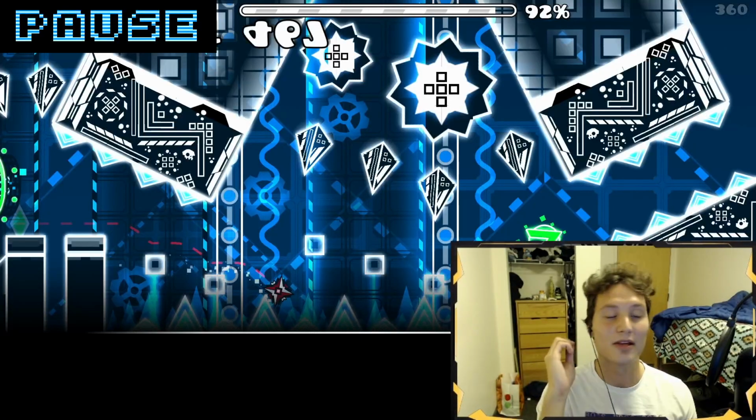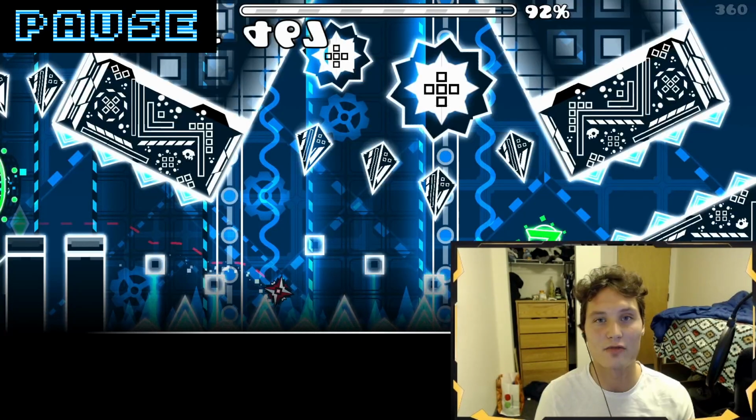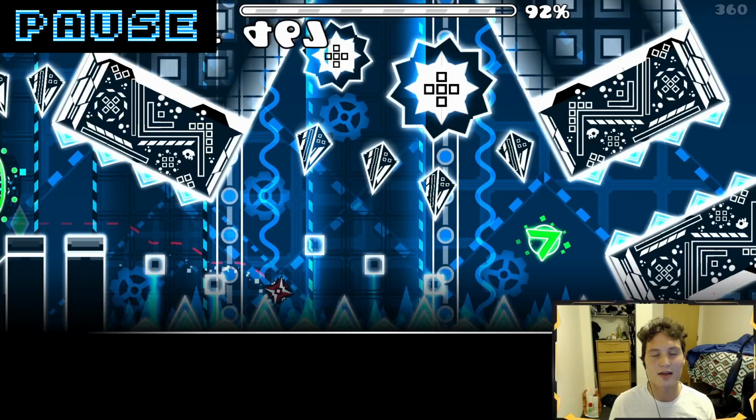If I hadn't been so many attempts into hyper, by the time I realized how the coin worked, I probably would have gotten it from the start, because it makes the end more consistent. Because I didn't realize it, I was like, I'm just sticking with my method. I don't want to mess up what's already really hard for me.